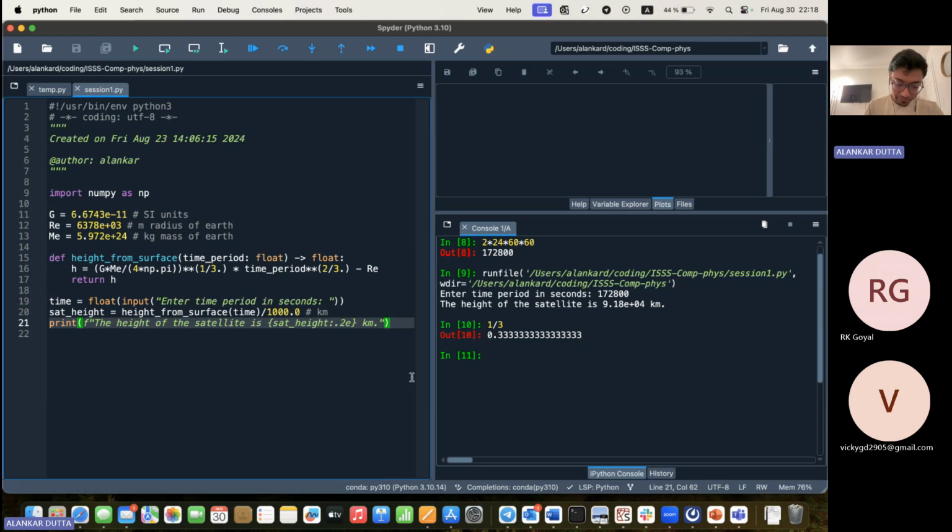Then the last question is not, I would say, a computational thing, but a question related to sidereal time and real time. This has more to do with physics, or rather, geometry. It says that the time period of rotation is not exactly 24 hours, but 23.93 hours. It's a little bit smaller for the satellite to complete one orbit.